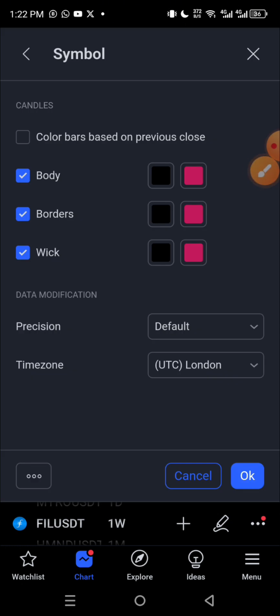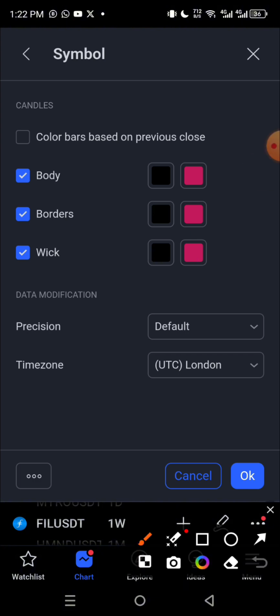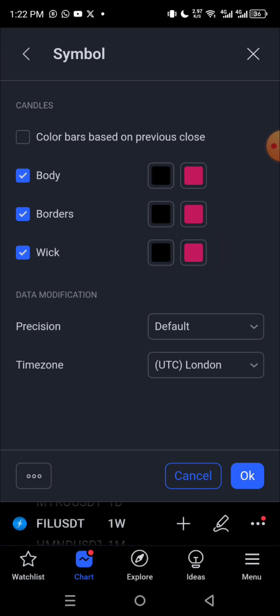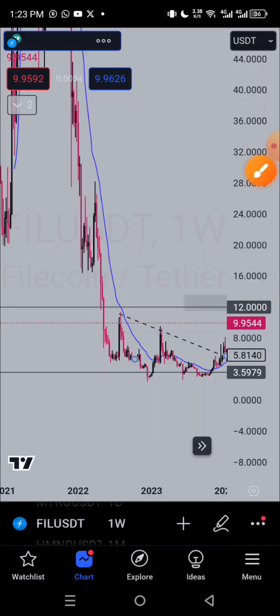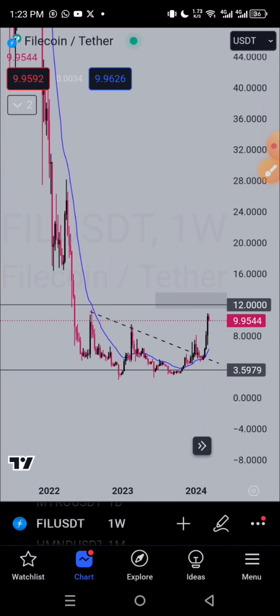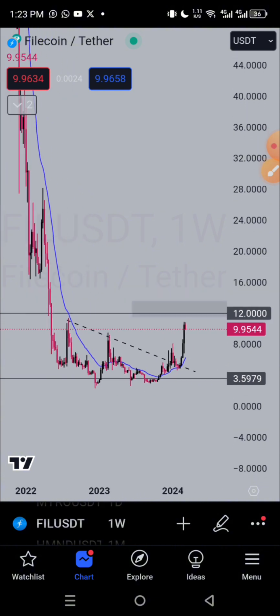It's always double click. If you want to edit anything, double click on it, so it will take you to the editing interface. So you can see the candle, I'm using this red, like horse blood, and black. Okay, so that is just it. Play with it and see what it will give you. Anything you want to edit, double click on the item. You see the options you have for that particular item.